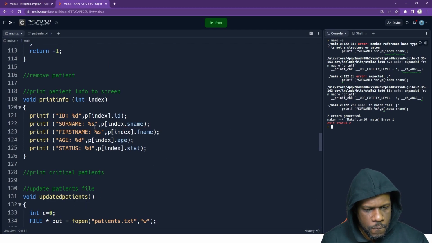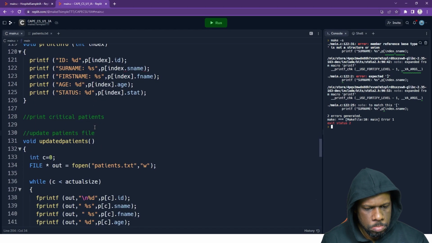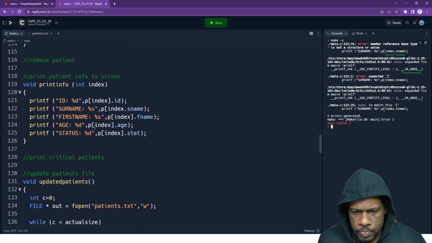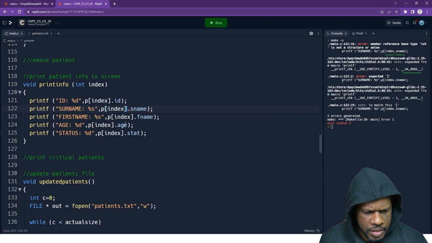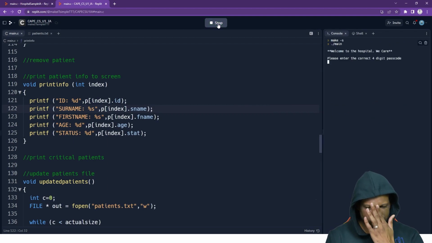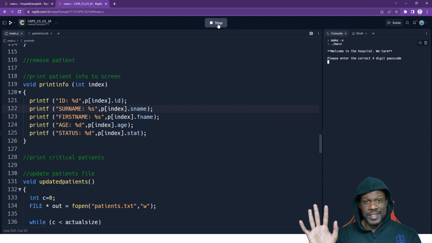No. What did I do wrong? Oh, the square brackets. I missed some square brackets, right? That's real weird. See? Okay, yeah. One square bracket caused all of those errors, you know. That's crazy, yeah? Watch this.